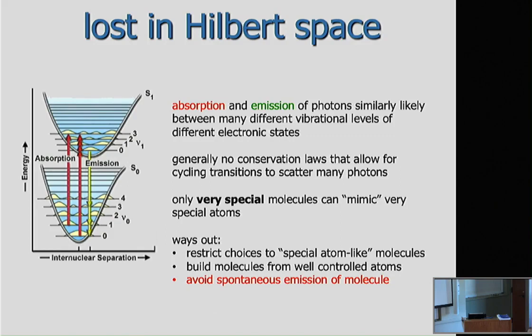And in molecules, there are a lot more of them, and having these special cases are even rarer compared to the number. And so typically when you absorb a photon in a molecule, you can end up in a lot of vibrational states in the ground state upon emission. And so that is a problem, because if I scatter a photon here, I'm basically lost in Hilbert space. There are ways out. I already mentioned one. You can take these special molecules where you are actually bound to emit to more or less the same state. That's called the diagonal Franck-Condon factor. But that restricts your choice of the molecules quite a bit.